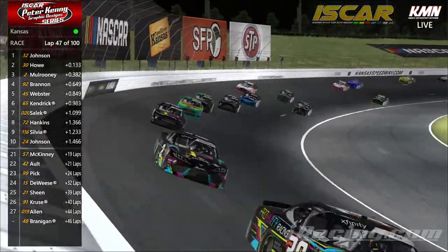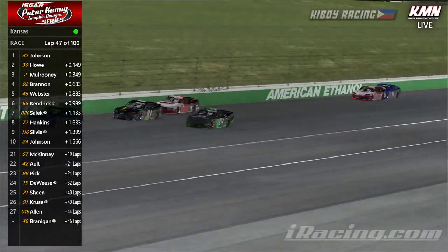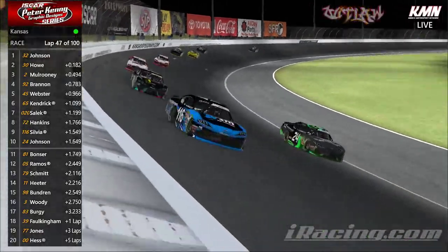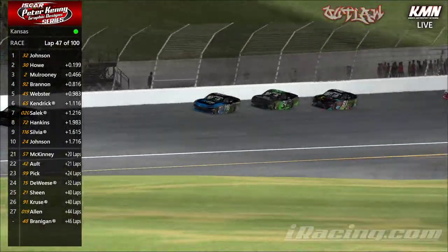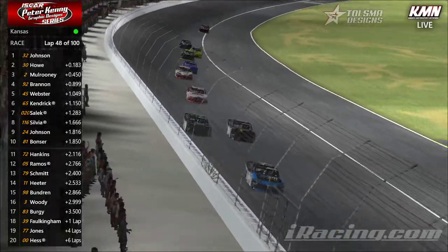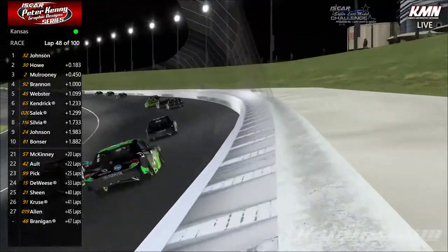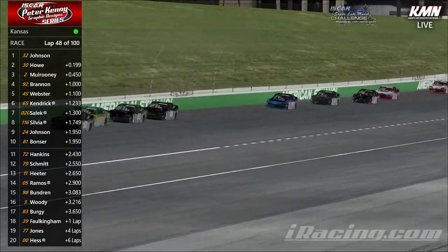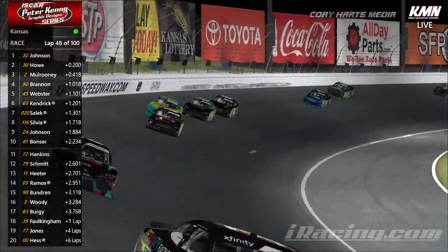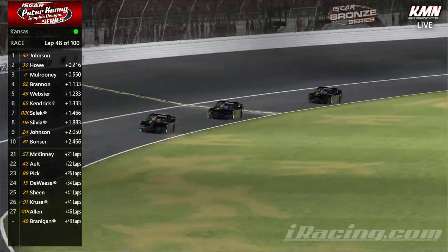Everybody's now behind. Kiloa Hankins is getting a taste of what it's like to hit the wall just a slight. Minor zero X's left and right, a couple of Nova racing machines. Actually, Sylvia is not a Nova racing machine, it looked like it, but Austin Johnson, I know he's on Nova. He's running in the top 10 as of right now. Floating around. There's a man. As I said, the driver of the race as of right now, Colton Salick, showing how it's done. He's back at P7, but that damage on that machine, I don't think it's going to be win worthy, unless a late race caution comes out.